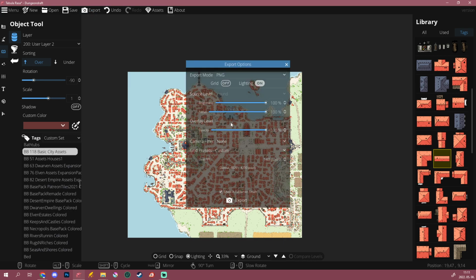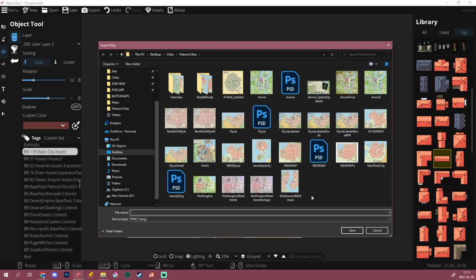So you just export, and then you don't need to change anything here. You just choose a resolution that works for you. You see this map is quite large, so I might want to reduce this to, let's say, 100 pixels. Don't go below 60 really. It starts getting really pixely. 60, 70 is the lowest I would go. But yeah, we reduce the size a little bit and then we export it.